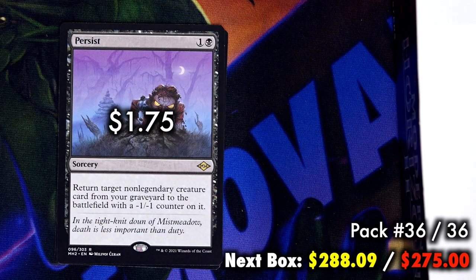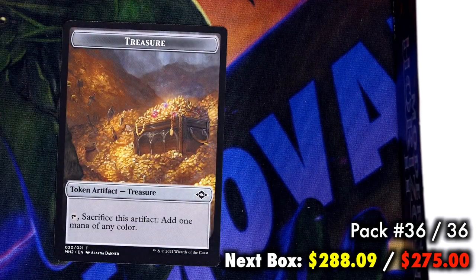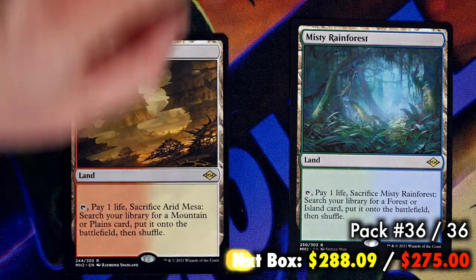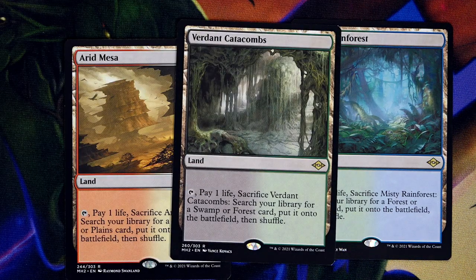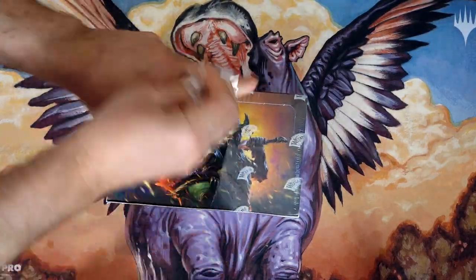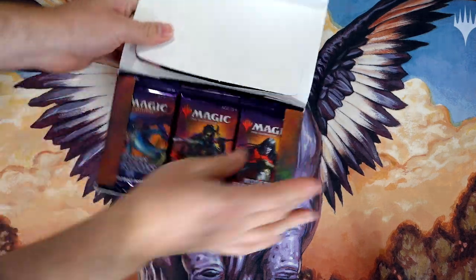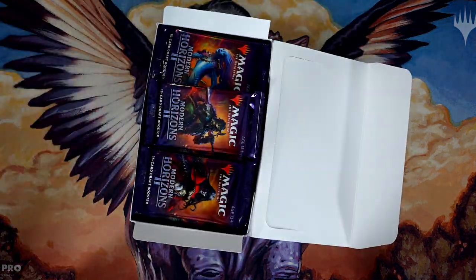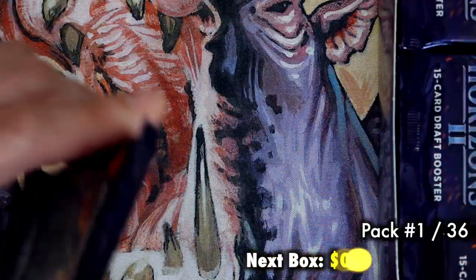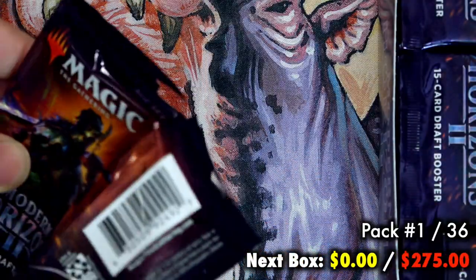So also in the interest of full disclosure, I am seeing some Modern Horizons boxes going for less than $275 each on some online marketplaces. My local stores are still selling, as of the date of this video, for around $275, and I'm gonna keep it there because I need to buy a box each day. And so I don't have time to wait to order something from an online seller. So I'm supporting that local game store, supporting my community, but the number I need to hit is $275.